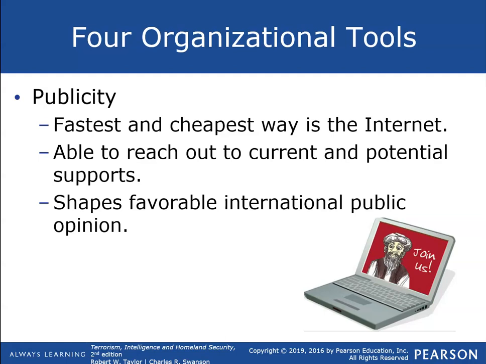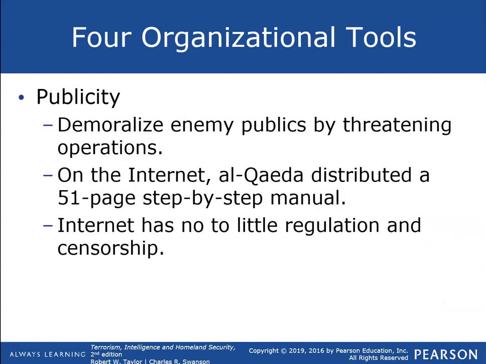It's able to reach out to current and potential supporters. And it also shapes favorable international public opinion. So, kind of interesting, if you were to do some research on the internet, Al-Qaeda distributed a 51-page step-by-step manual called The Art of Recruiting Mujahideen. And at each step, instructions are provided and points allowed for how successful the recruiter is in performing them. Now, if in a particular chapter, the recruiter doesn't get enough points, all steps need to be basically repeated until they do reach that level.